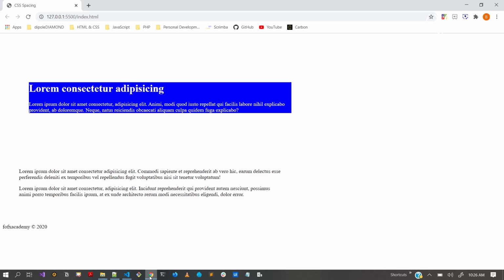You can see that it's still giving it a padding left of 50 pixels, a padding right of 50 pixels, a padding top of 50 pixels, and a padding bottom of 50 pixels. So this is how padding works. That is why I said it will be easier to know when you are adding padding if you have a background, be it an image or a color. In this context we're using color now, so it will be easier for you to know. So when developing and you're confused, you want to know, am I adding padding or margin? Just for padding, give it a background and then add it, and you will see it.